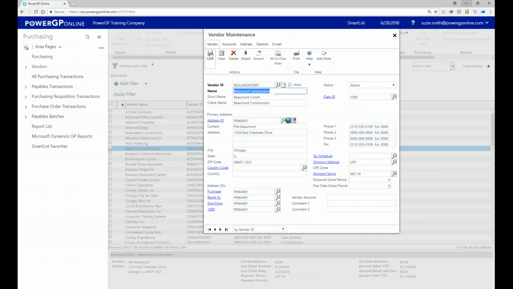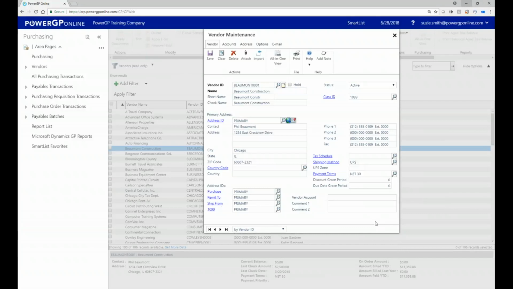Now, a couple of times they have things in different places. For the most part, they say all the buttons are gone, they're tabs. And that's true for the most part, but there are some things that are a little bit different. What I'm going to do is open up the sales transaction entry window and show you that. But before I do, I want to point a couple things out.